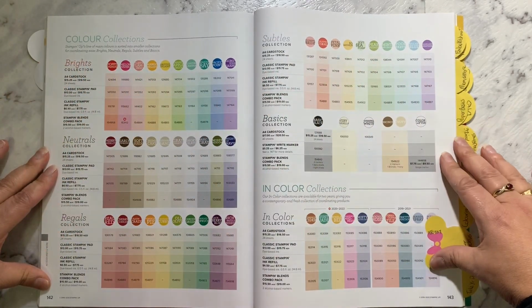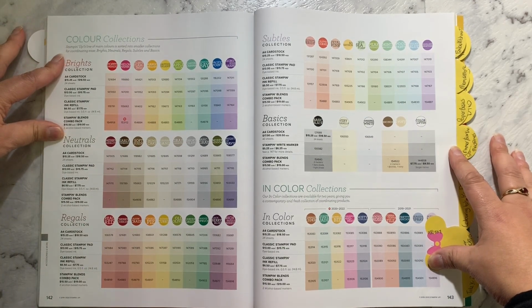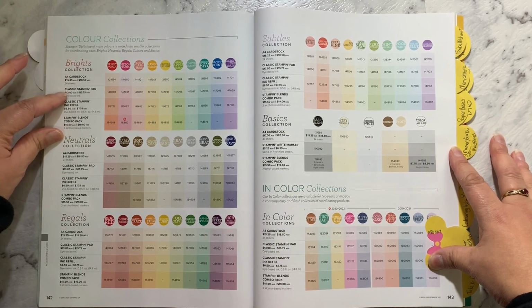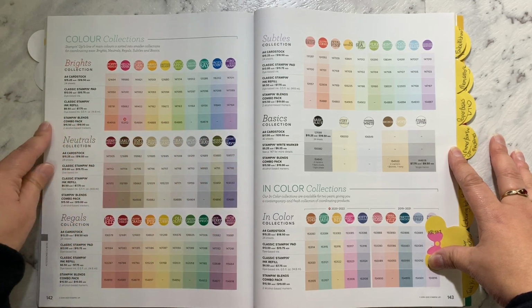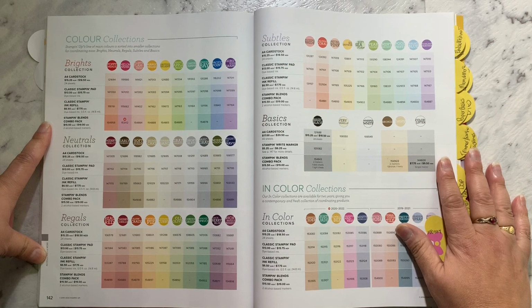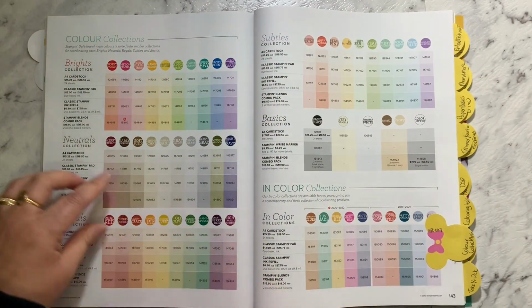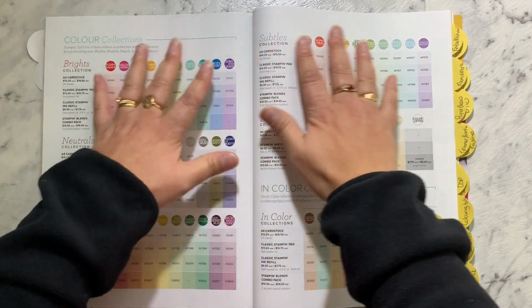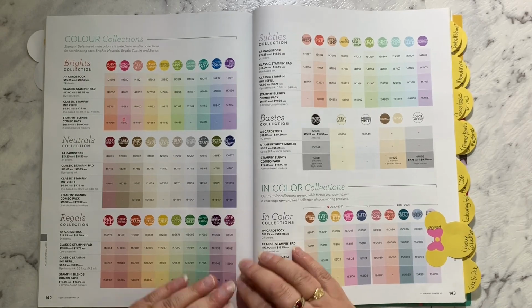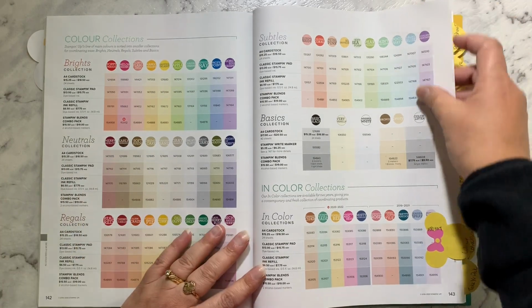So here, moving into our colour collections, we can instantly see all the individual items that are available. So your cardstock, ink pads, refills, and your blends are located in here now. Last year we had a separate page on its own, whereas this year they've built it into these little table charts here. Now all of these are the individual items, like I mentioned before.